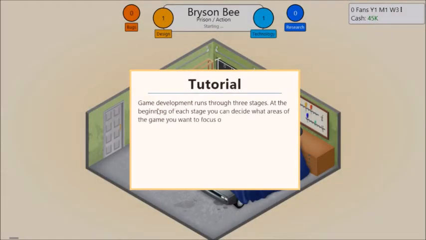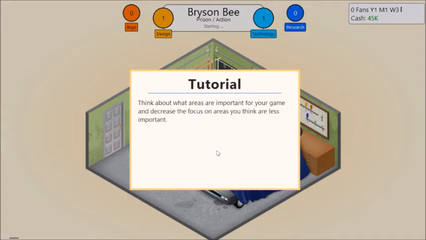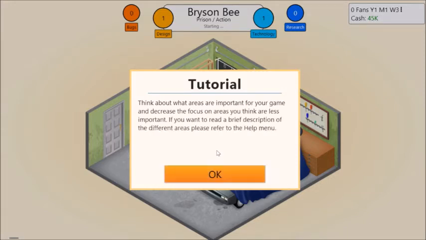Tutorial, this game developer runs through each stage. With the beginning of the stage, you can decide what areas your game will focus on. You can pick the focus of your game, which greatly increases the points you generate. Think about what areas are important for your game. Decrease the focus on areas you think are less important. If you want a brief description of the different areas, please refer to the help menu.